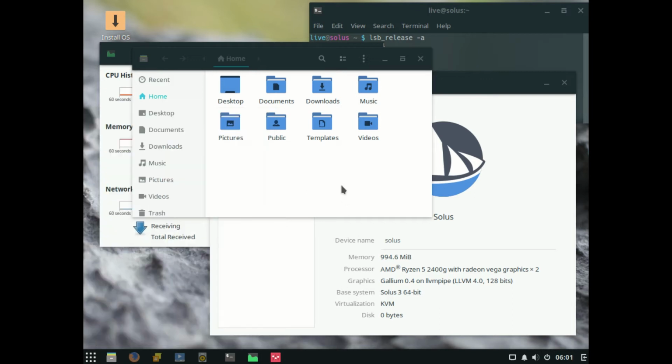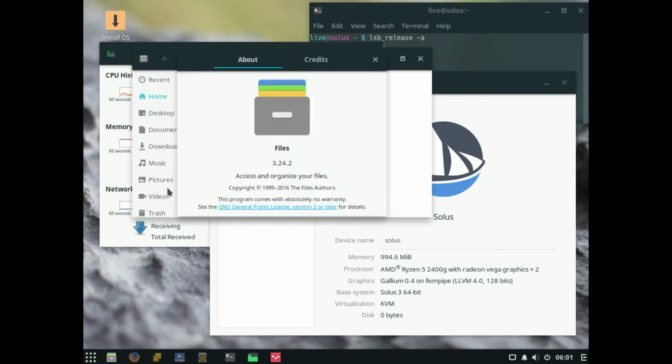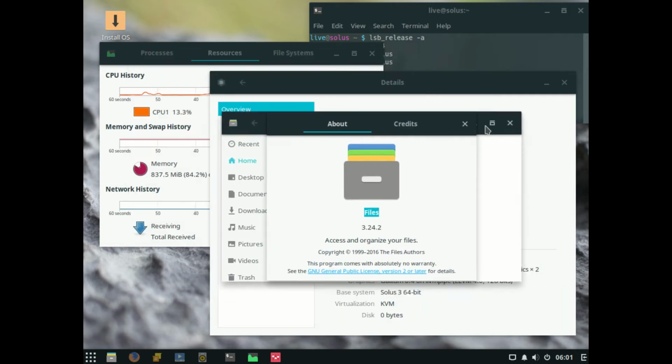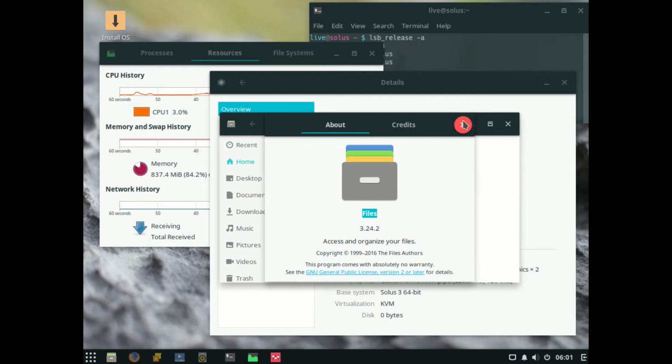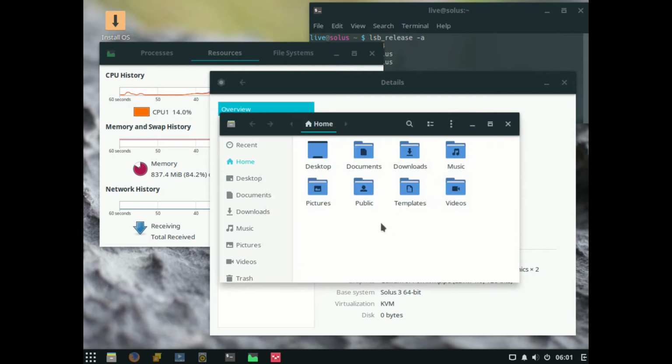Moving on, the file manager for Solus is, let's have a look here. So I've opened it a moment ago, go to About, and it is Files. So that means it's pretty much part of the GNOME files, aka Nautilus. So this part of it, the file manager itself, isn't quite exactly unique amongst everything else that's quite unique in the distribution here. But let's see what else they've got.